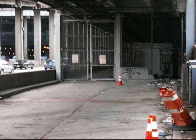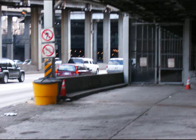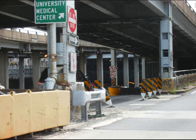The biggest find is this. This is an unused tunnel that's been closed for many years. You see that gate on the right side there? I did a lot of research on this. Many years ago, before we were born, like in the 40s or 50s, that was an active traffic lane. People could actually drive on the far right under 179th Street there and get where they were going.